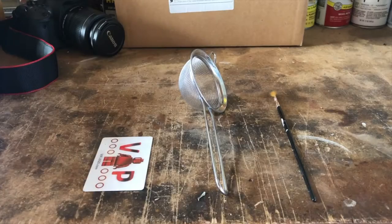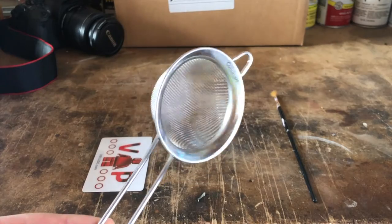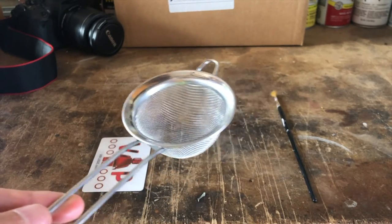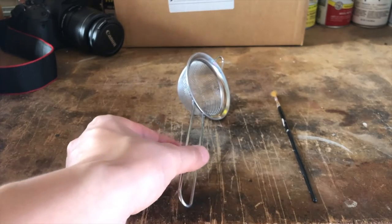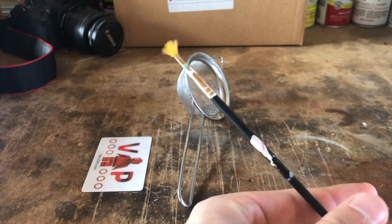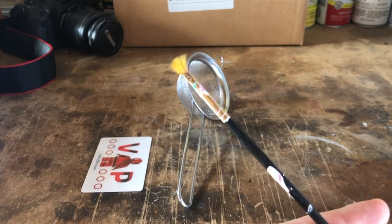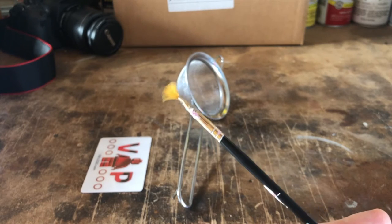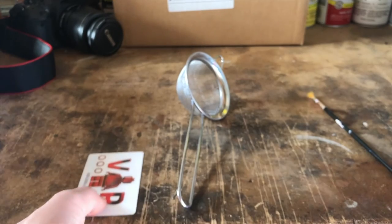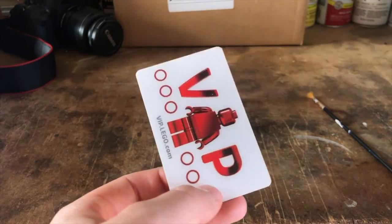As far as perfecting your scene goes, I have three main tools that I use to achieve the precise level of detail I want. First up, we have this strainer or sifter, which I use to lightly layer baking soda and add snow for some shots, but it would also work well for thin dirt or sand. Next up, we have this small brush, which I use to do pretty much anything my fingers are too big to do — it's great for brushing off dirt or adding light touches. Finally, we have a credit card of sorts, which I primarily use to clean up the baking soda for my snowy shots.